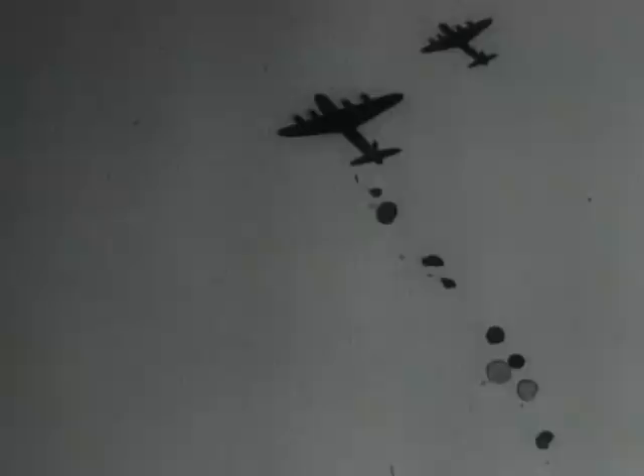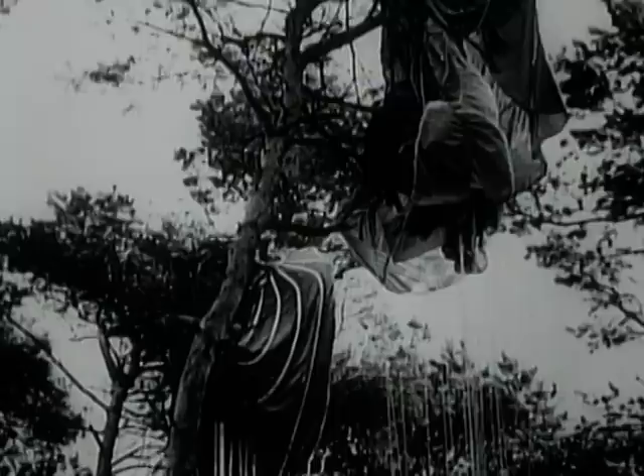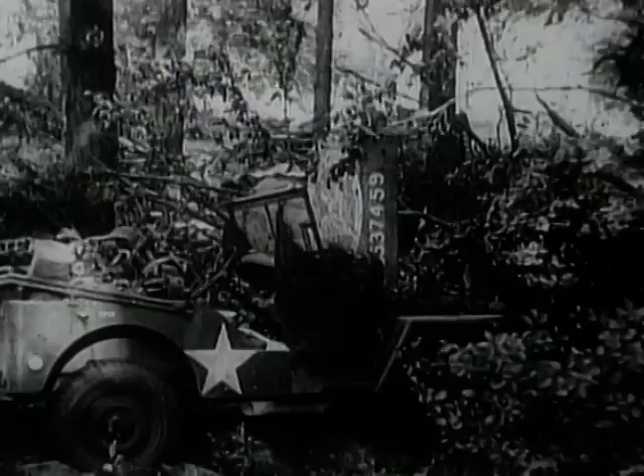Virtually all the men and material were lost. Poor communications meant that the Poles had no idea of the fate that awaited them. Radio difficulties also caused problems with resupply flights — on many occasions the Allies sent vital food and weapons parachuting to the ground behind the German lines, much to the delight of the defenders. The battle for Arnhem was turning into a nightmare and Operation Market Garden was in deep trouble.